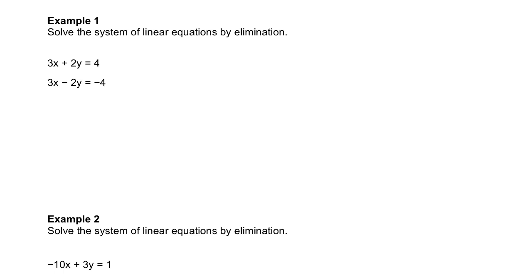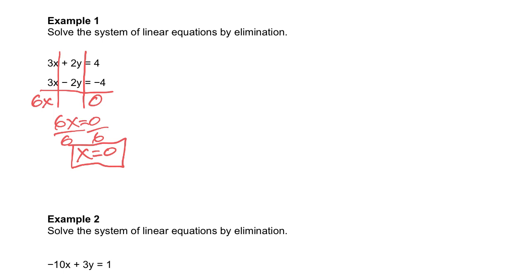So if you look at this first question here, I have opposites with my y's. One's a +2, one's a -2. So if I split this up into three separate problems, 3x and 3x gives me 6x. 2y minus 2y, they cancel and leave me with a 0. And then 4 minus 4 is also a 0. So what I'm left with is just 6x equals 0. Then when I solve for x by dividing both sides by 6, I get x equals 0.